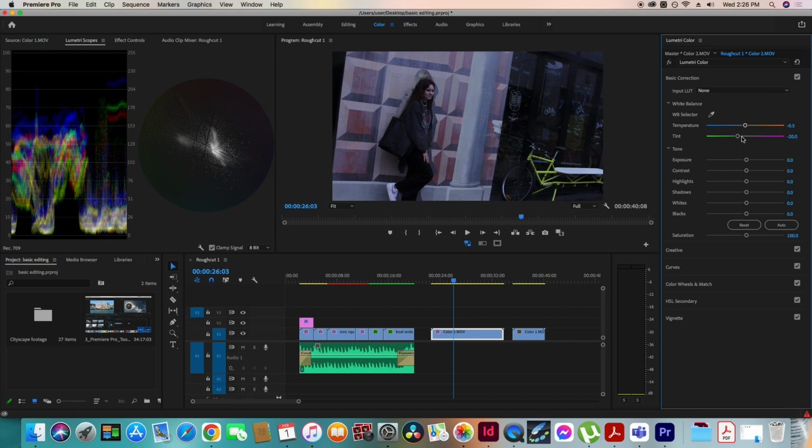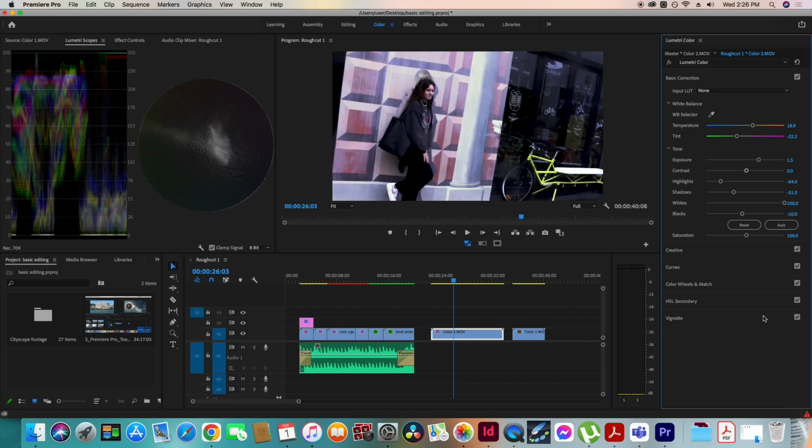we want to try and dial down the purple a little bit until it looks a little bit more natural, right? So that was what it was before. It was a bit purple. So we're trying to bring the purple down a bit. Now if we bring it all the way down, it's going to go green, so that's not what we want. We just want to adjust the purple there and bring it down a bit. Maybe bring up the temperature a little bit to make it look a little bit warmer. And then go auto. It's looking a little bit better. I'd probably push the exposure down just a little bit.